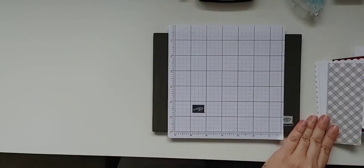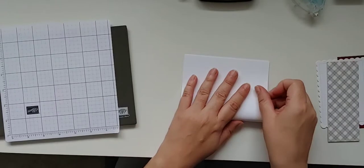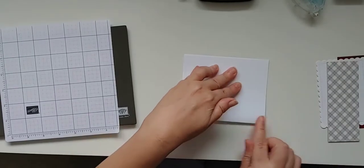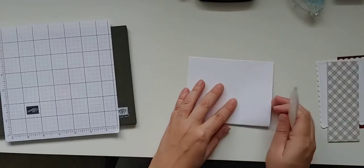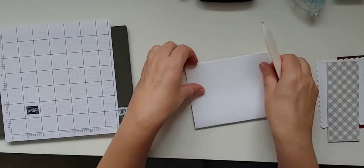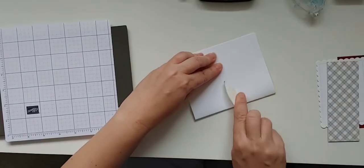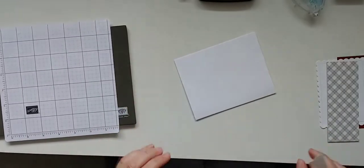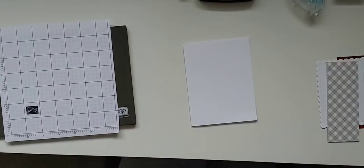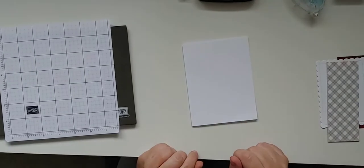And let's pull in our card base. I'm going to set this aside just for a minute because I want to fold my card base. So I just line up the one side. I give it a very tentative fold, and then I bring in my bone folder and make sure that I've got it exactly how I want it, and give it a nice crisp edge with my bone folder. This is going to make sure that your card lays nice and flat for shipping and also for stamping. So the bone folder makes a great addition to your stamp room.